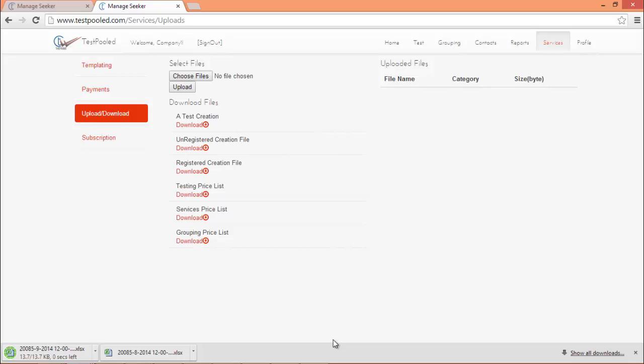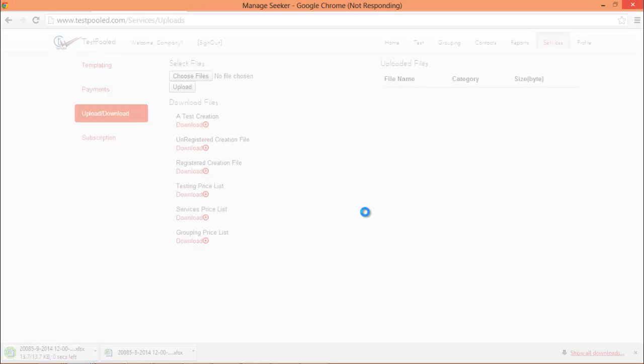So now that is down, that is here. Now we are going to open it. I would like to open it, so let me go to the downloads. My Chrome is a little bit slow this afternoon. I don't know why. Okay, it's taking me to the downloads now.